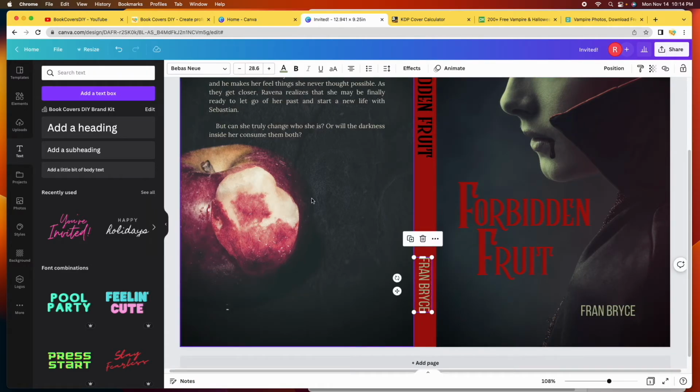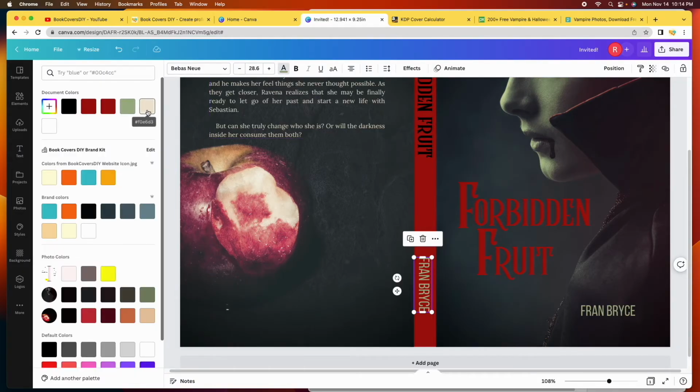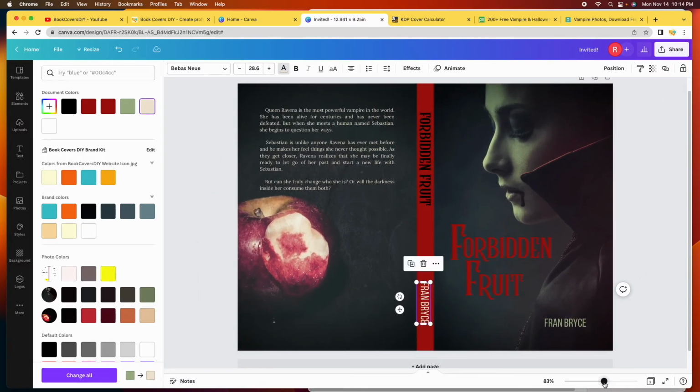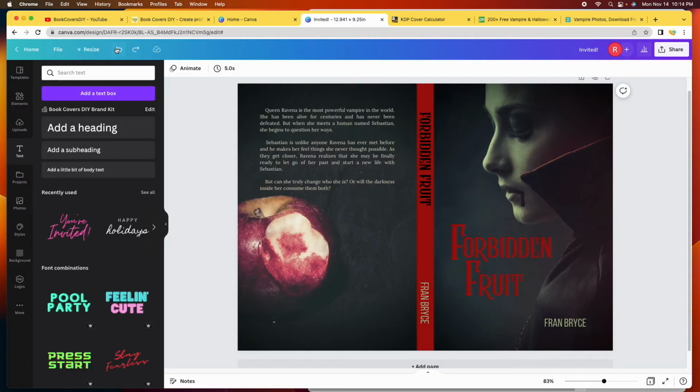Another option would be, let me come up here, click on text color. Let's see, here's the color we used on the apple. Now let me zoom out and see how that looks. So let's see, here's before and after. I think I'm going to leave it the color that matches the book blurb. I think it looks a little bit better and it stands out a little bit more if I leave it the lighter color.